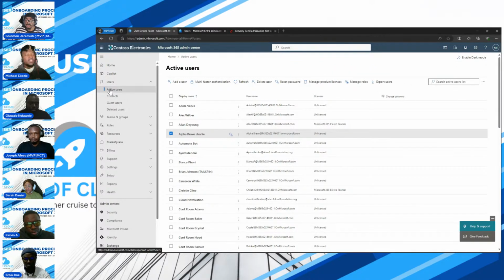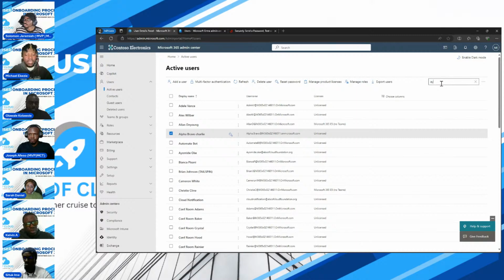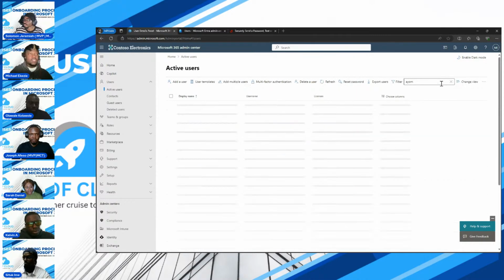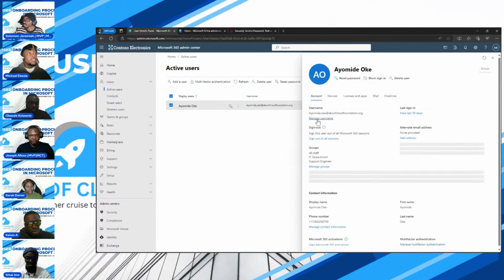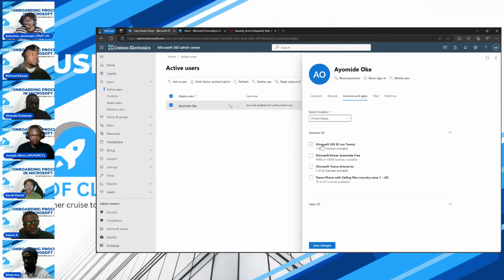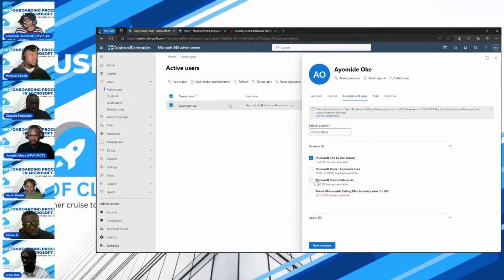Lovely. So as you've seen, there wasn't any available license there. In that instance, your admin guy or IT guy will have to go purchase one. But for this demo, I've quickly just freed up certain licenses there for her, and you can see one is now available there. So I've clicked on that, and I'll assign these other licenses also to Ayomide and click Save Changes.